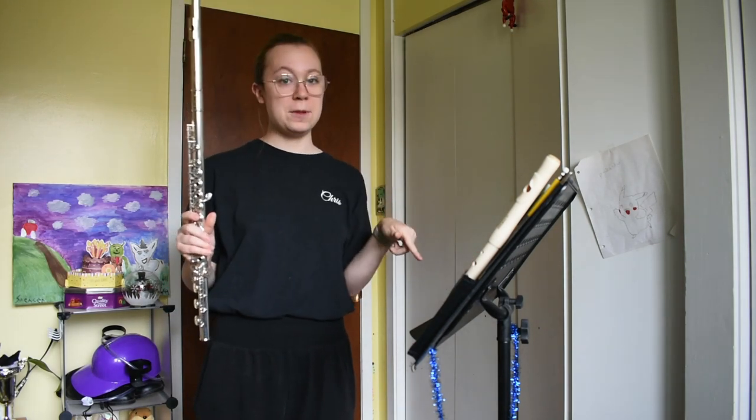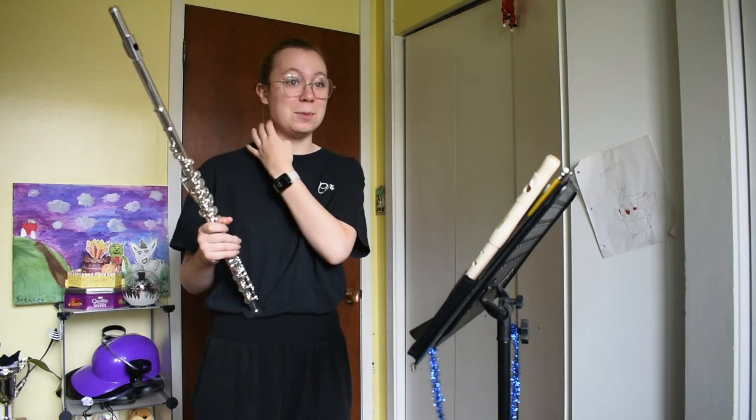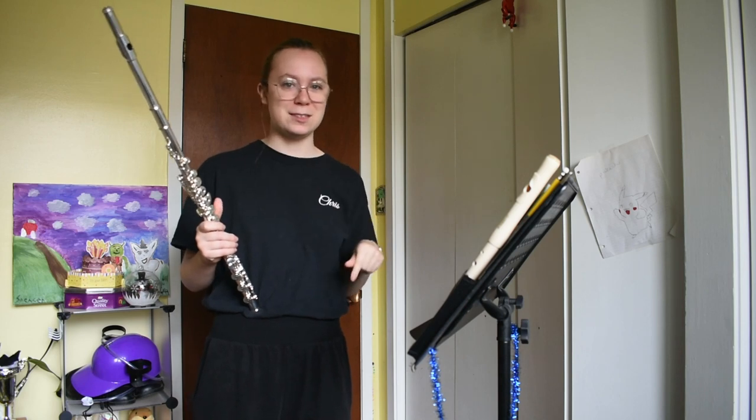I hesitated. The accompaniment for this is actually really bare. It's kind of difficult to put it together with the piano, especially the second movement.